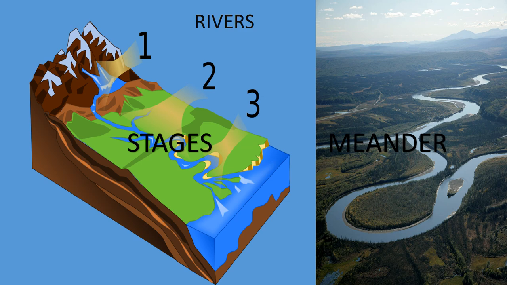A river or its stream is a body of running water that flows along a channel and moves down under the force of gravity. There are three stages of a river: youth, mature, and old. During floods, the river overflows its banks and deposits fill over the ground, forming floodplains along its banks. It flows in a zigzag pattern called a meander. The mouth of a river is called a delta. Most rivers finally flow into the sea or into large lakes. At the end stage of the river, when there is no gradient, the water flows slowly in its stream, depositing sediment at the mouth of the river — this forms a delta. Rivers are the main source of fresh water on earth, and all major civilizations of the world developed around important rivers.